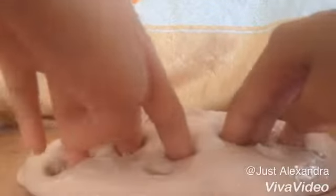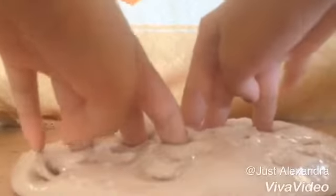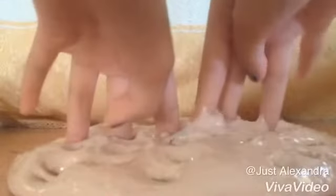So yeah, our first slime dare is from Kitty10X, saying, try to poke your slime without it being noisy. This is the slime that we're going to be using. We're going to try to be silent. Just slow and steady. Yeah, I got that right, but not really.